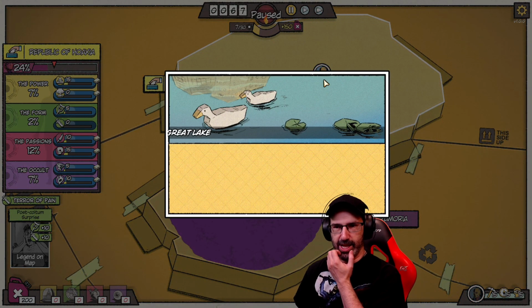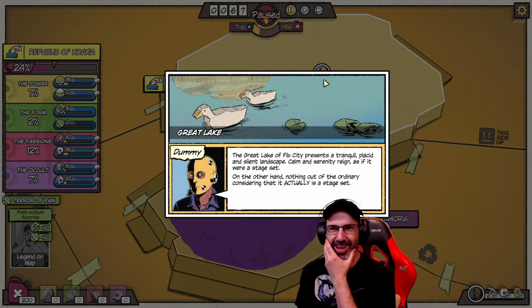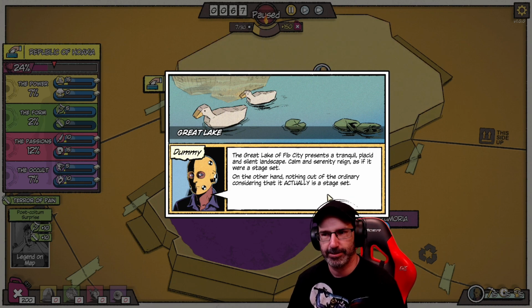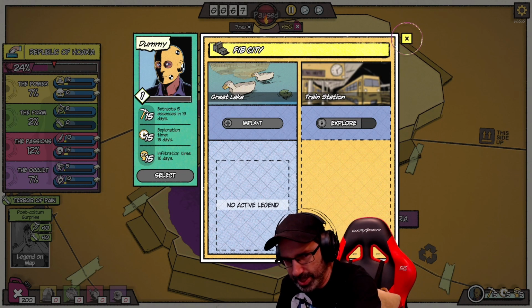Discovering Fib City. What's in with finding all the cardboard avians? The Great Lake of Fib City presents a tranquil, placid, and silent landscape. Calm and serenity reign as if it were a stage set. On the other hand, nothing out of the ordinary considering that it actually is a set stage. The music in the background is so ominous, isn't it?